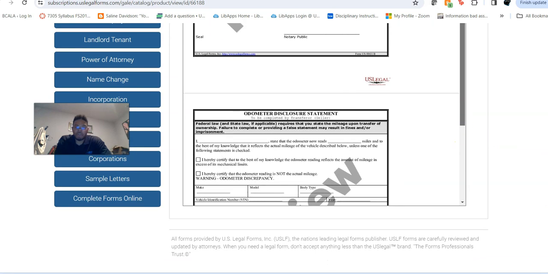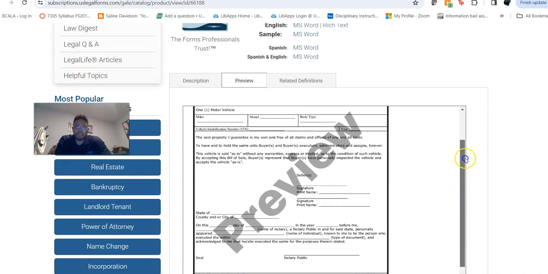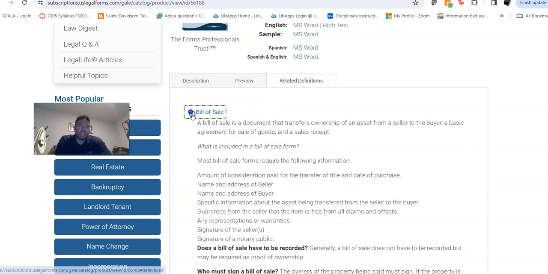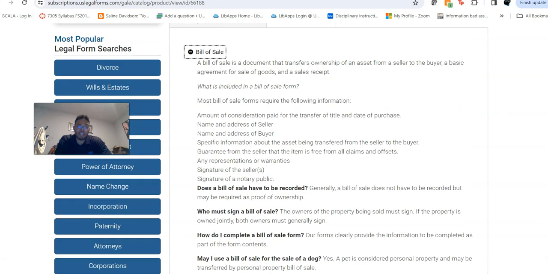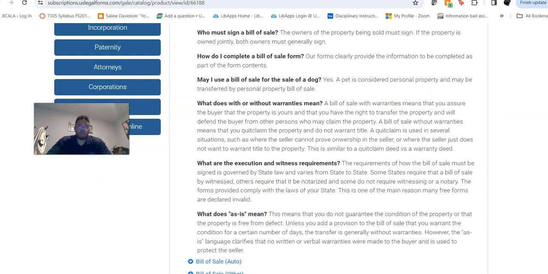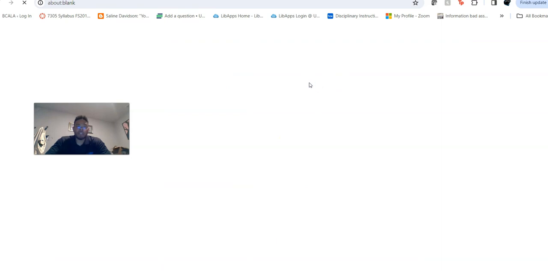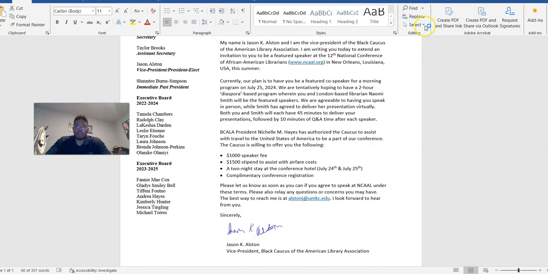All right. So that's a preview of the form, and let's say you took a look at this and you were like, oh yes, this is exactly what I need for my bill of sale for the state of Missouri. Now also it is helpful that you have your definitions here. This comes in handy as well, especially when you are working without an attorney, okay? So you see all these things here, and if after looking at all these things you say, yes, this is what I need, then I'm going to go with the English forms. But if you wanted Spanish, you see that they have the Spanish options there. But I'm going to go to English and just click it, and it's going to download.